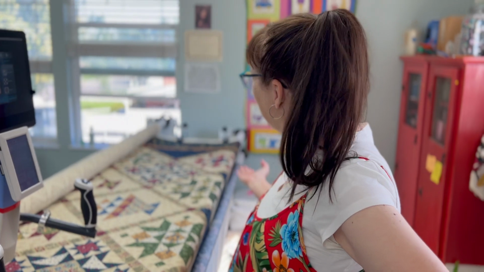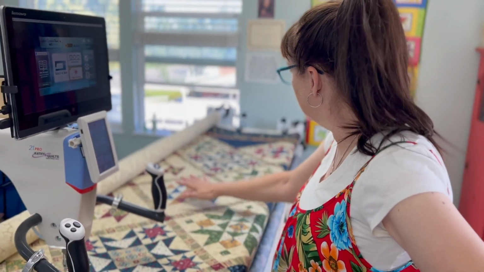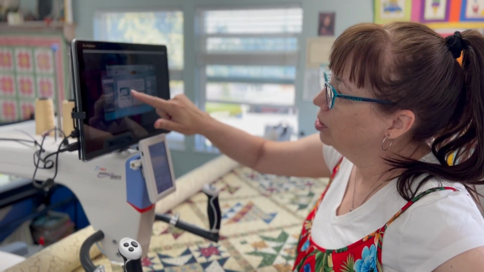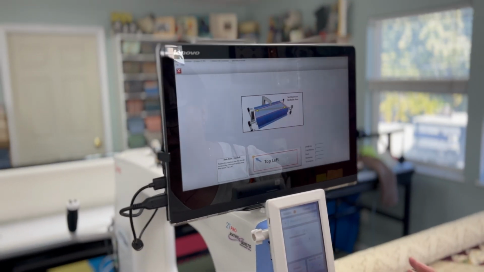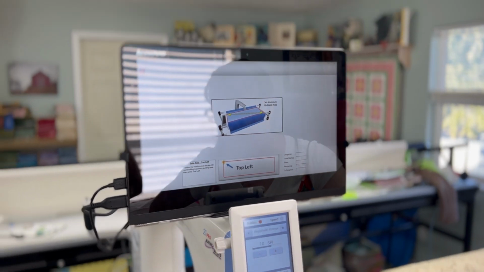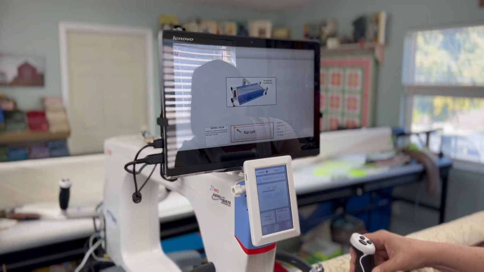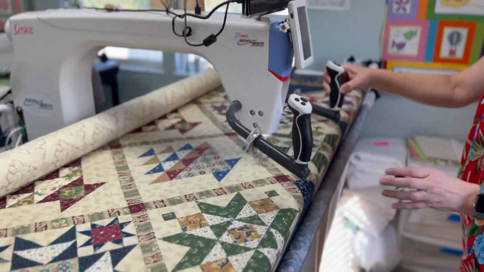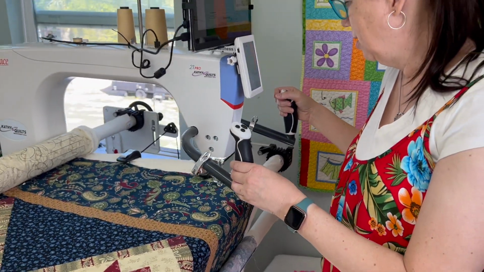I don't want to see all this. No, it's okay. Okay, we're going to place a design in these 3 blocks. So I'm going to find my block design, and it won't let me do anything, so I've got to set my parameters. So I'm going to go up there. This is a big quilt.